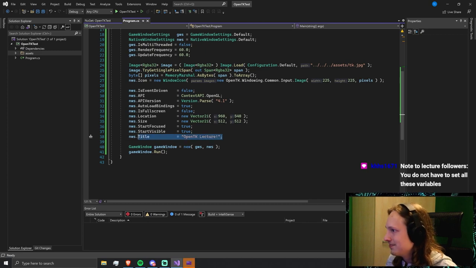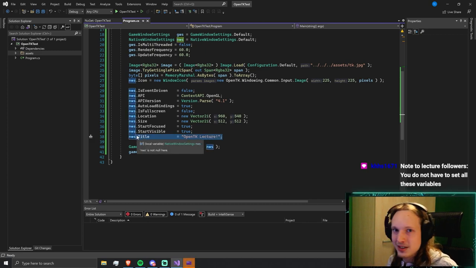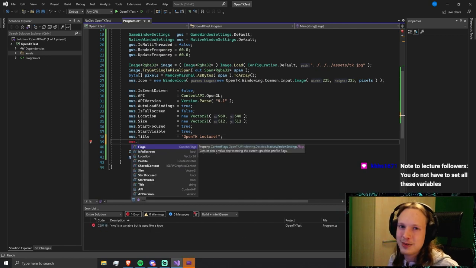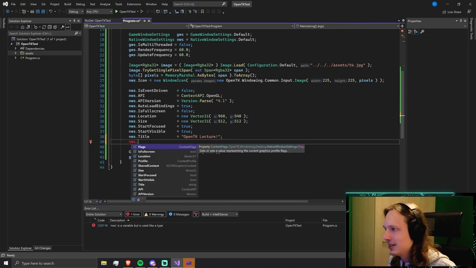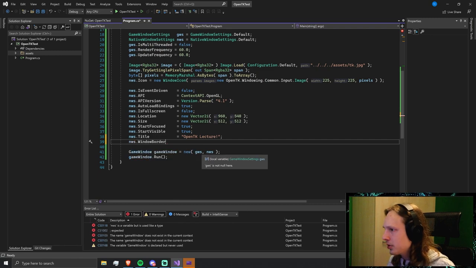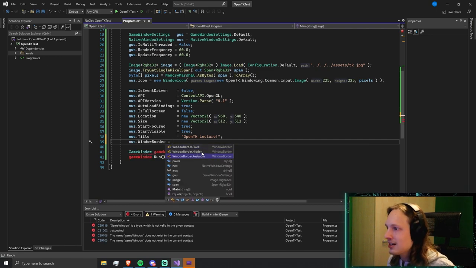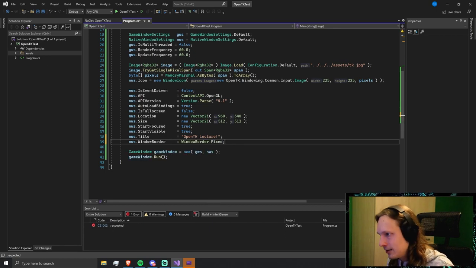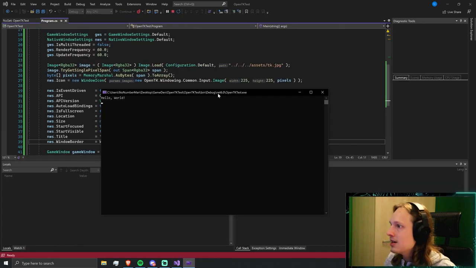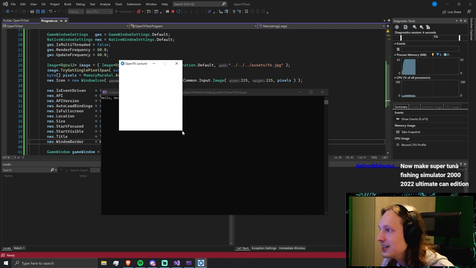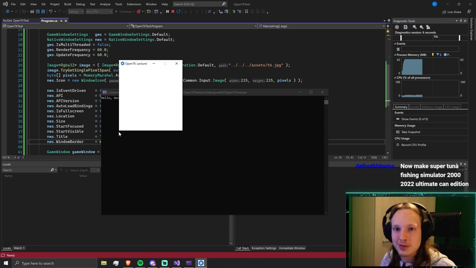Yeah, I think that is pretty simple, it's pretty self-explanatory, but also extremely useful, of course. The OpenTK window title is great, but you want something that resembles your own game, right? So that's what we have there. Then we can have the window border, which we can set to fixed, hidden, and resizable. Resizable is the default. But if we set it to fixed and we run the game, now all of a sudden I can click, but I cannot actually resize the window border, which of course is what you would expect.